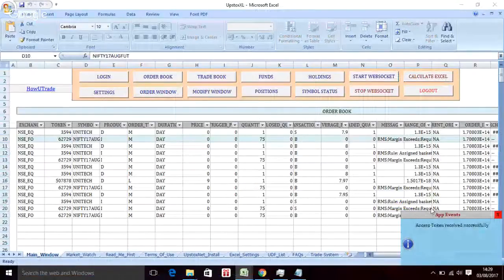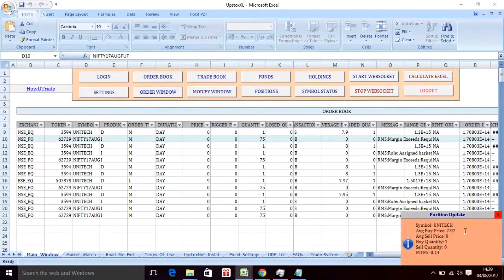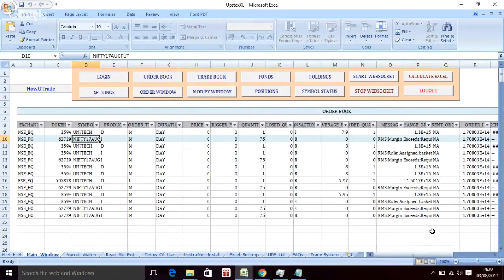This says that login is successful, your access token is received. The watch list is getting downloaded, and these are my position updates. If you're able to see now, this is a trading platform that has been built by the team of How You Trade. You get all the updates from everywhere. The current view you are able to see is my order book.